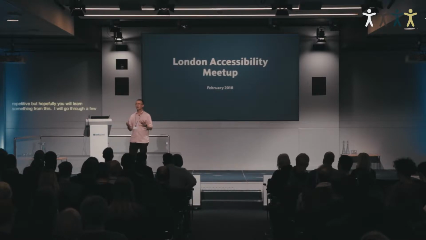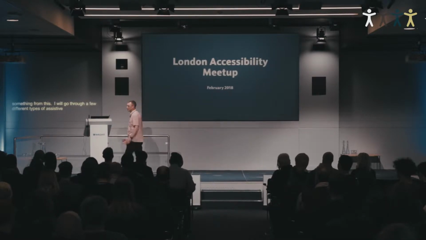I just want to help you understand a bit about assistive technology. If you're familiar with this, it might be a bit repetitive, but hopefully you'll learn something from this. I'm just going to go through a few different types of assistive technology, talk through them and show you them, and if the demos work live, then that will be great. So that's me.